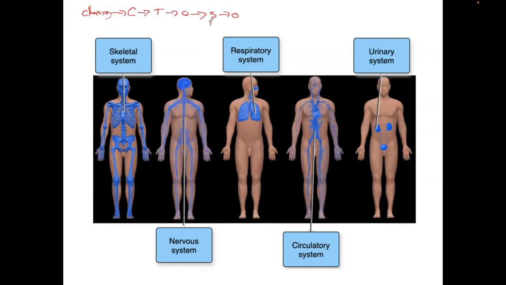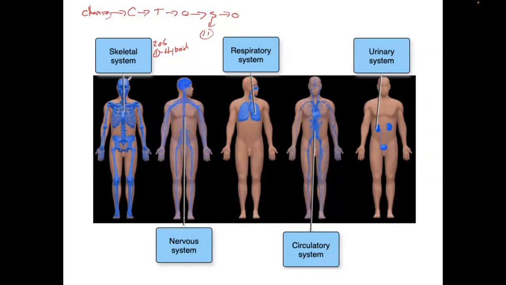So when we talk about the systems, we're going to have 11 systems. When we look at the skeletal system, we'll give a little intro to it. It's made up of 206 bones, and all of them articulate with one another with the exception of one bone, and that's called the hyoid bone. The hyoid bone is in the throat. It does not make a joint with any other bone. And the bones are really important because muscles are going to attach to them. And when muscles contract, they help mobilize the skeleton.